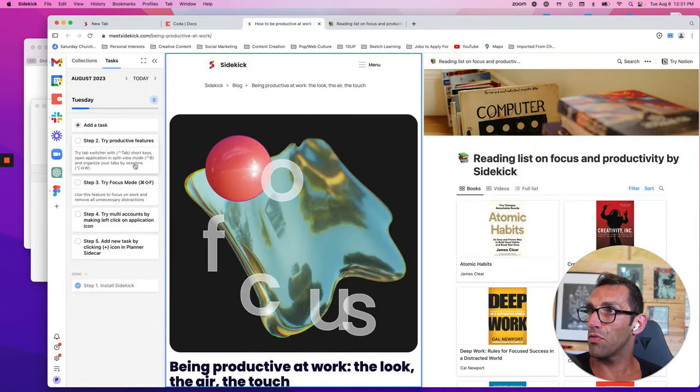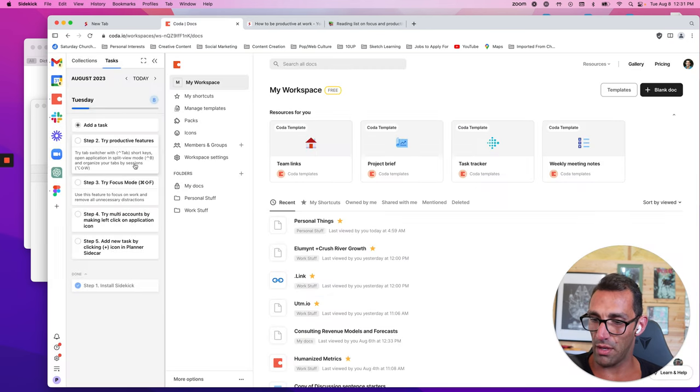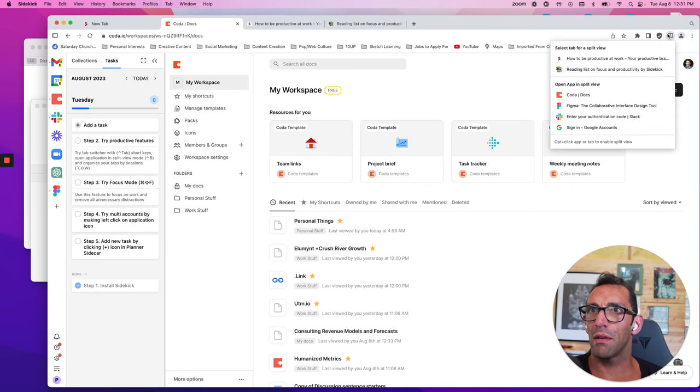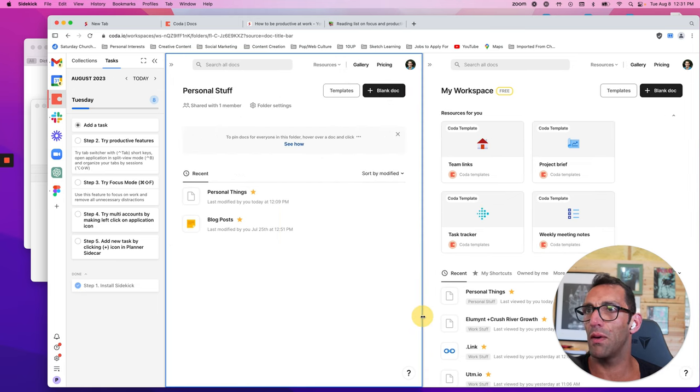Okay, if I can control tab, it'll open it. And then if I control B, what? And then there's an icon I was supposed to, this tab. Coda Docs with Coda Docs. And can I drag and control the split? No, whoa, okay. How do I control how wide? There we go. Okay, this is nice for a widescreen. It just took a minute to figure out.